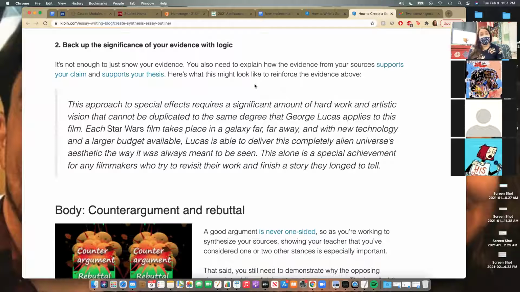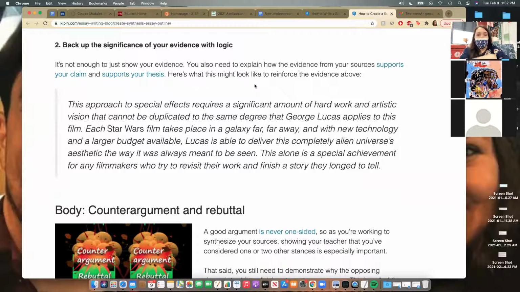If you just throw a quote in there and don't explain or analyze how the sources support your claim, it can sound really disjointed and kind of random, because none of us are mind readers, or if you are, please let me know, because that's cool. And we can't connect those dots for you. It's your job as a writer to connect the dots for us. I even encourage over explaining, because it's better to over explain and know that you made your point than assume that everybody understood and actually wind up having a really weak argument, if that makes sense. There are definitely times where I grade essays and I'll write something like, I think I know where you were going with this, but I'm not sure, and I should be. And it's your job to make sure that whoever's reading your essay is sure of how these things connect.